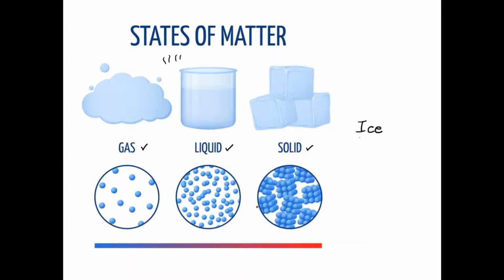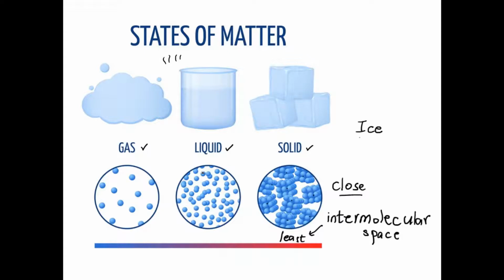If I see internally the structure of solid, these are the constituent particles. These constituent particles are very closely packed. They are very close in the solid state. And this space which is present in between the constituent particles is called intermolecular space, which is least in solids because in the solid state, the constituent particles are very tightly packed, closely packed. So the intermolecular space is least in the solids.